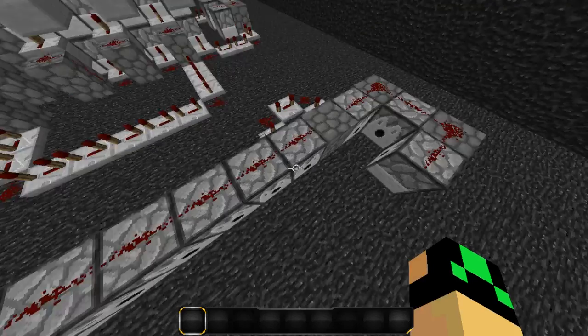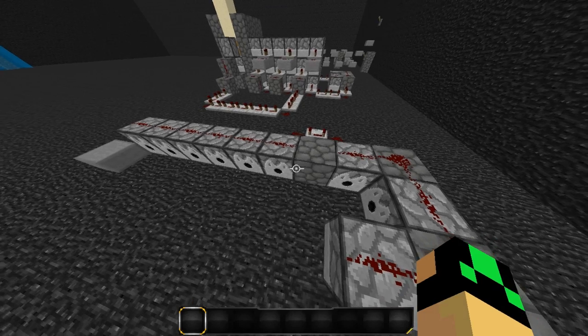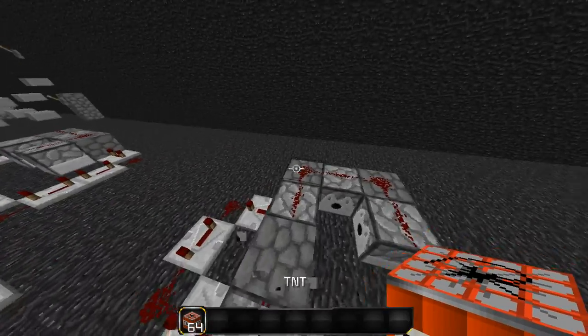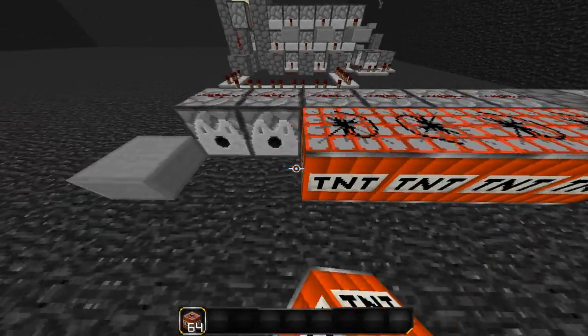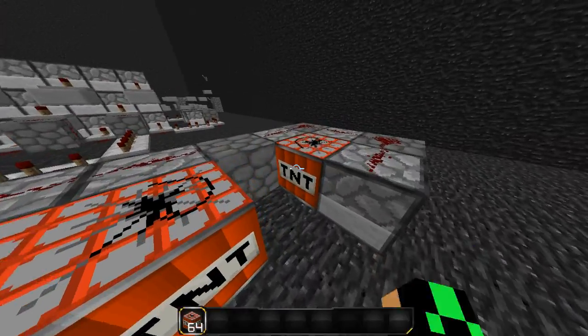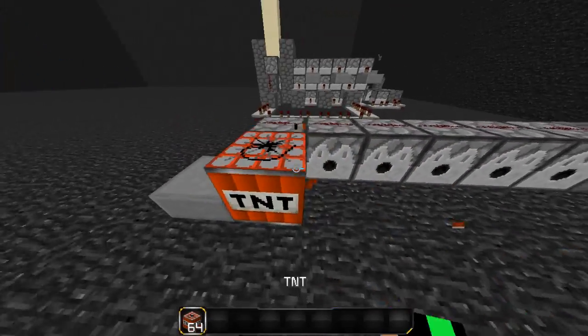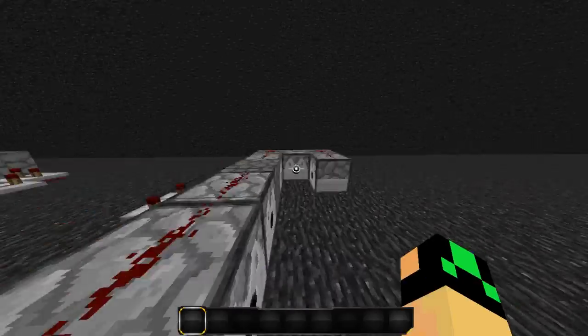So we need to find some way to compress it all into here. That is where boosters come in. Boosters are kind of a secondary cannon inside of the cannon. We have all the TNT here, and the way that a booster works is this TNT explodes, kind of shooting all of it into there. I'm going to demonstrate this now.